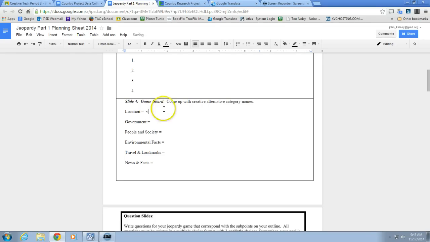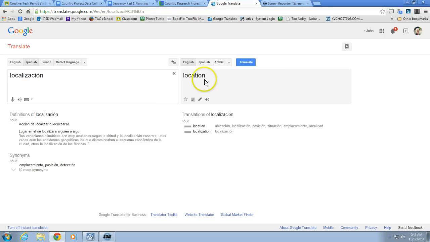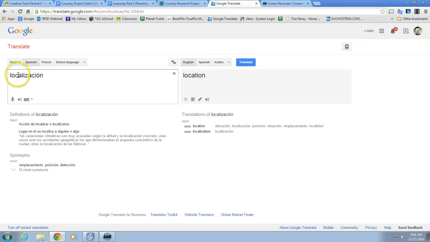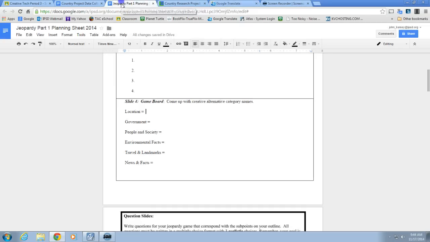One easy way to do that is if your country speaks a different language, let's say Spanish, you could just get the translation for each of these. So if I wanted to highlight location, I go over to Google Translate, type in location and get the Spanish, which is locación, then I would go over here and put in locación. Now, if your country uses Arabic or a different alphabet, we can't type that in because we don't have that alphabet on these computers, but Google Translate will allow you to copy and paste it, and it does work.